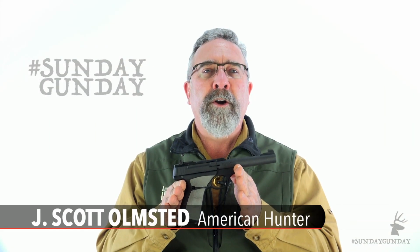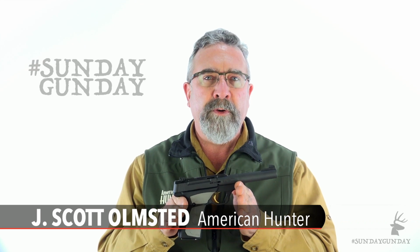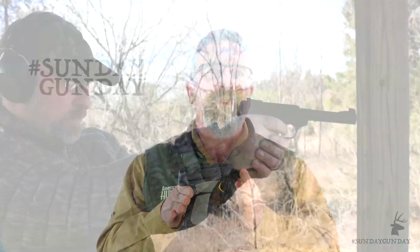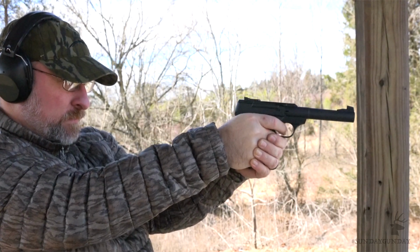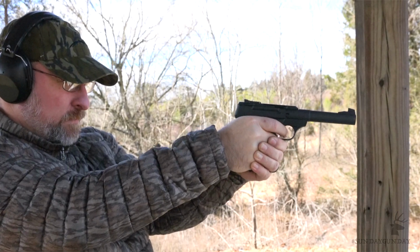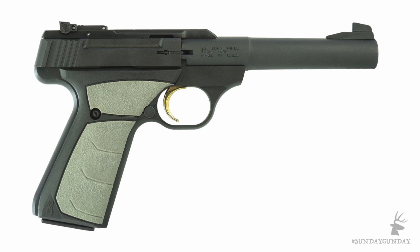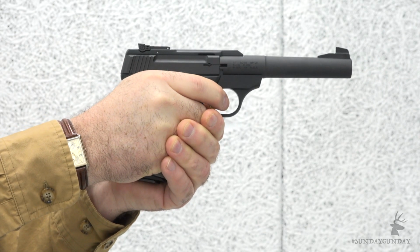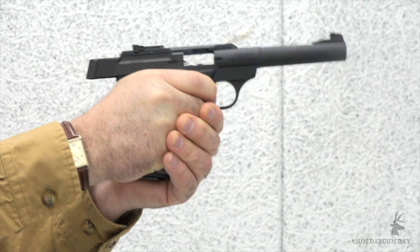Every experienced hunter needs a plinking, small game, rimfire pistol that also serves as a nice platform to teach someone to shoot. Since 1985, Browning's Buckmark rimfire pistols have served such a void, delighting shooters young and old. This is a Buckmark Camper UFX. Like all Buckmarks, it's a straight blowback, semi-automatic pistol that offers enhanced simplicity and reliability.